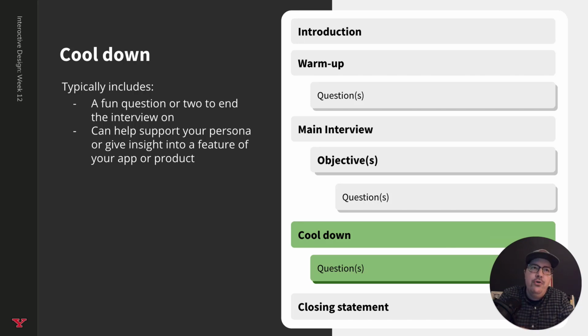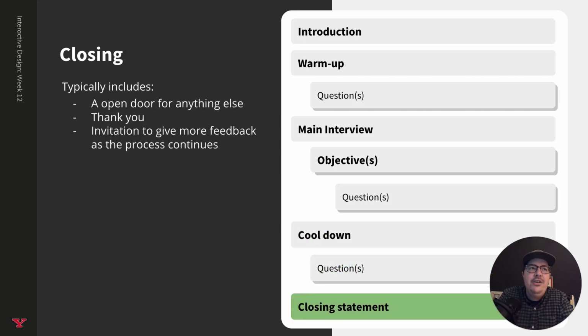And we're going to go through that example I had earlier here, and maybe it'll help shed some light on what I'm talking about for this cool down section. And then finally, your closing statement, your closing area. Here you want to open the door for any other feedback. So maybe it's an opportunity for you to say, hey, is there anything else, now that we've walked through these questions, that you want to make sure you have stated on the record, that you find interesting or compelling about a product that solves for X or something like that.